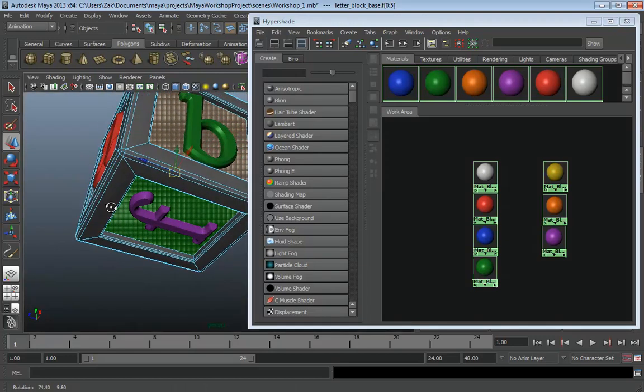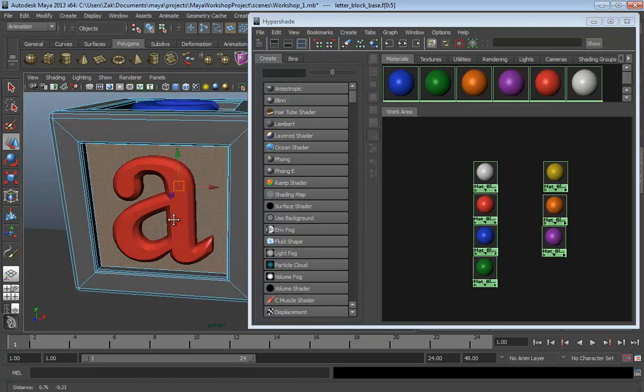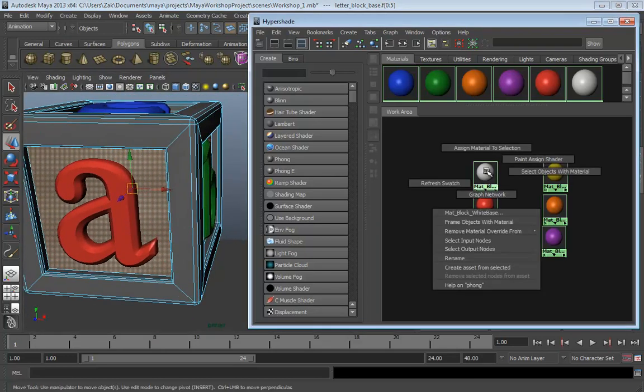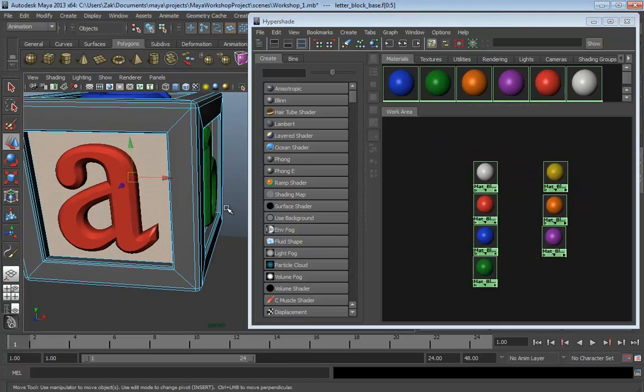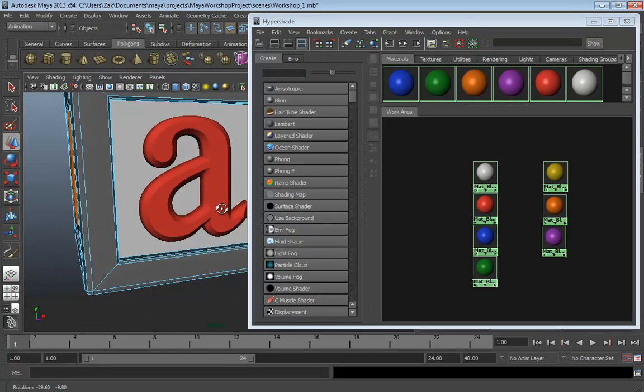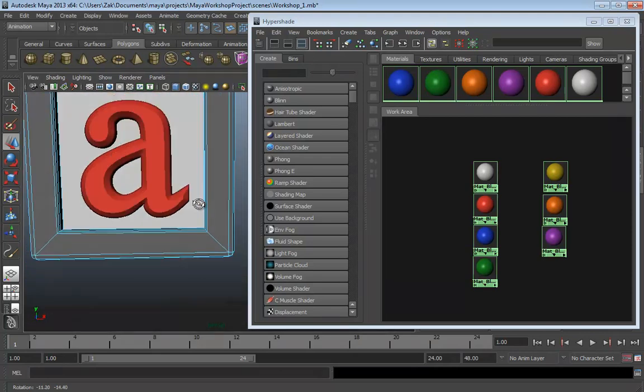faces. So I want you to select all of the inset faces, all 6 of them, right mouse on the white base, and choose Assign Material to Selection. It's just above your right mouse button. Or I'm sorry, it's just above your cursor when you hold down the right mouse button. And that will assign your white.